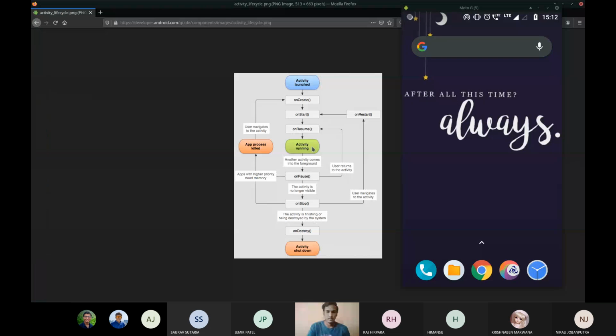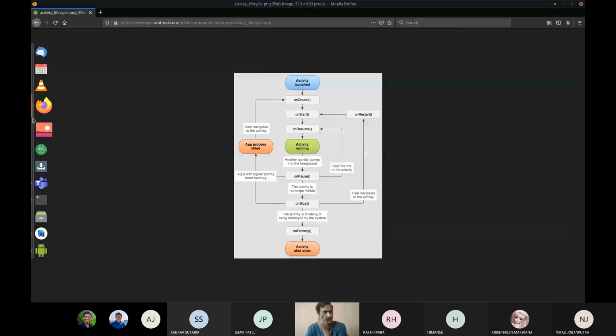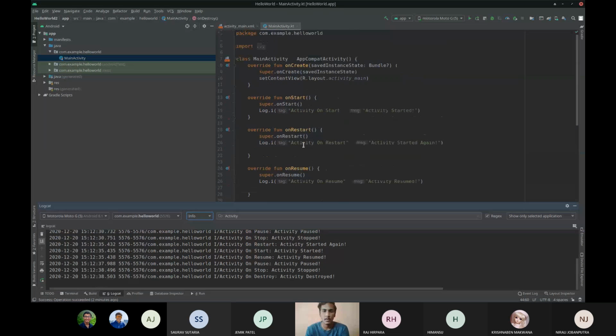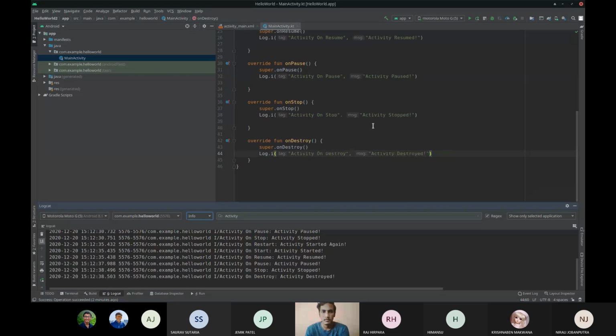So I hope that's clear, right? To talk about where this is useful, as I said earlier, in some apps where you want to call the function, like you are filling a form and the user filled half the form and then minimized his app.